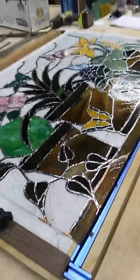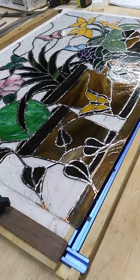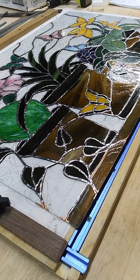All right, so there we are. We got the back side flat soldered. Oops, hold on. Somebody's messaging me and it's like blowing up my phone.